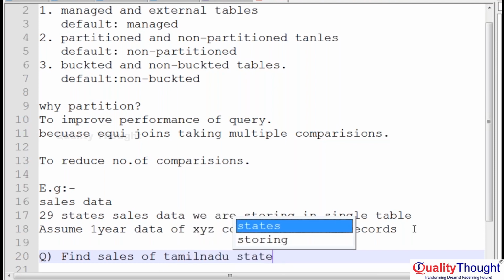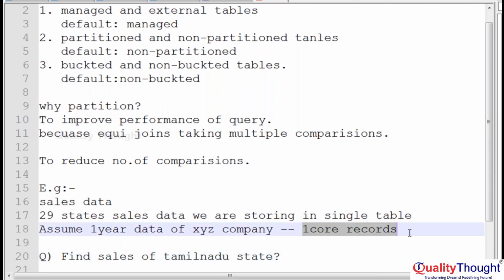So find the sales of Tamil Nadu state. We are applying only one year of data. So how many records do we have? One crore records. If you give state is Tamil Nadu, it will compare one crore records with Tamil Nadu, right? So how many comparisons? One crore comparisons.